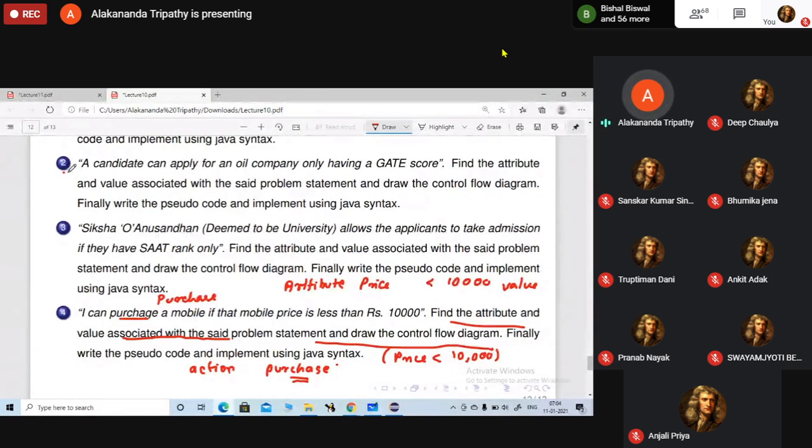Question number 2. Do this one. A candidate can apply for an oil company only having a GATE score. Find the attribute and the value associated with the problem, and also draw the control flow diagram.